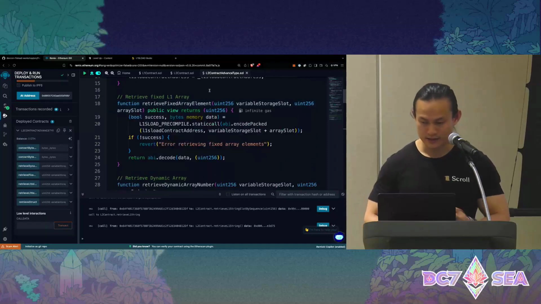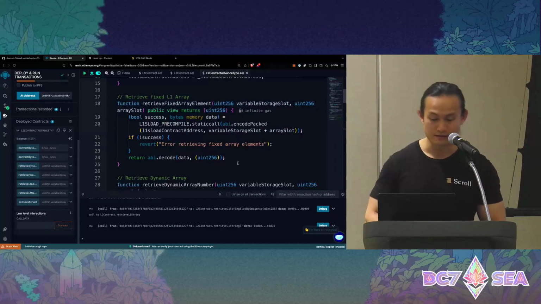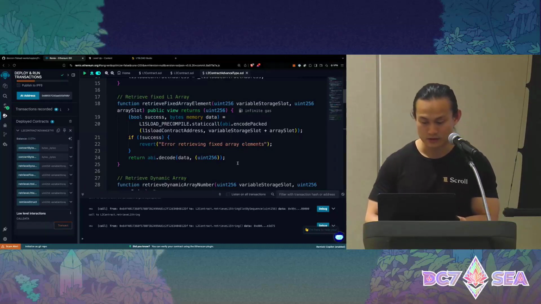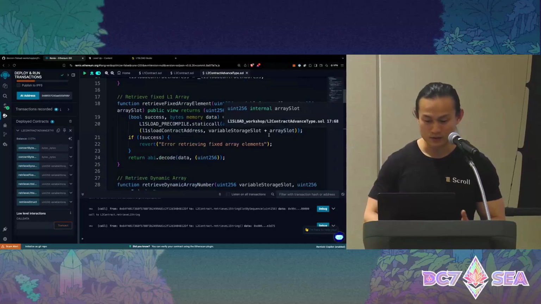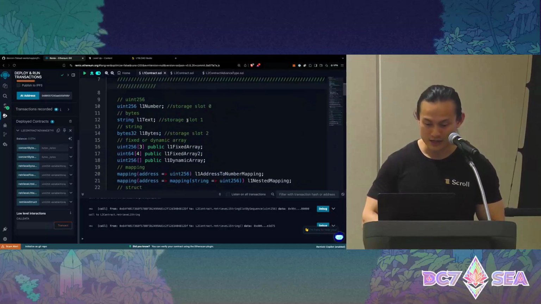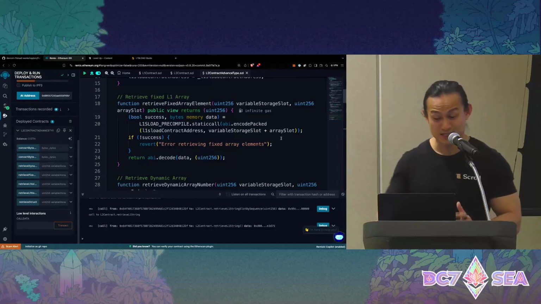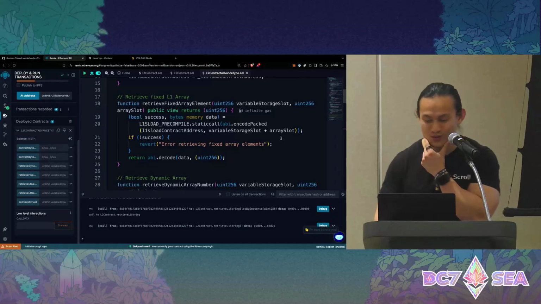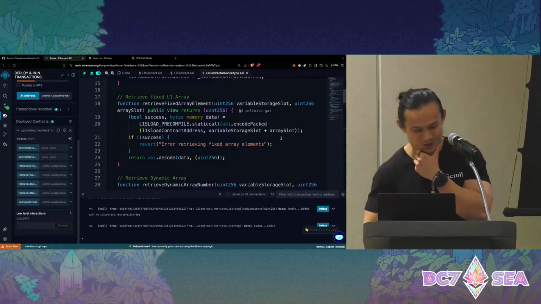So over here, if we were to retrieve fixed L1 array, we're going to be walking through the first retrieve function step by step. We're passing the variable storage slot. In this case, this variable storage slot will be referencing the L1 contract where this storage slot location is. And then afterwards, because it's an array, the way to access it is that there's going to be a subsequent location that it is stored in. So what I've done is we just add it in. Of course, there are different ways of approaching it, but I felt it was a fun way to get the audience engaged to see where people think the storage slots are. But everyone's so smart, so I think they can get it.